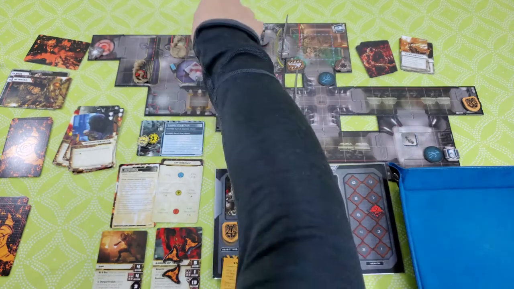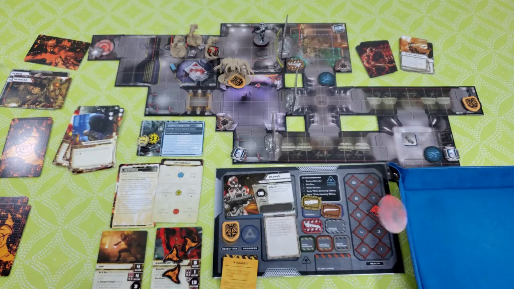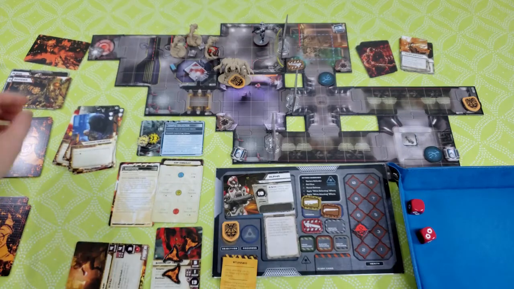And then he moves this demon 1, 2, 3, 4. And he's going to do his attack. He doesn't get any help. 2. I block 1, I take 1. And that ends their activation.